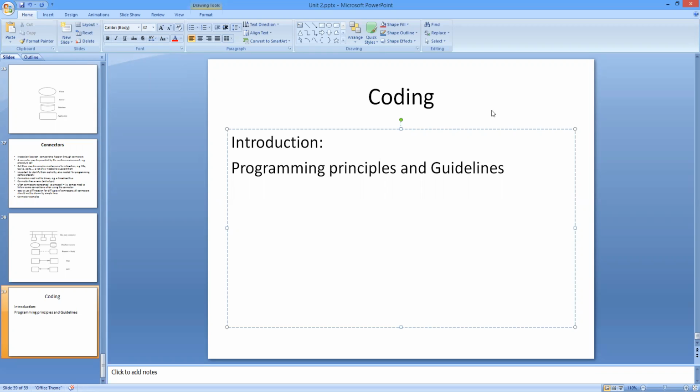Okay, as you are aware, software development is made up of requirement analysis, then design, then followed by coding, then testing. The first two activities we have discussed so far, namely the requirement analysis and the design. Now we are passing on to the third stage, that is coding. The goal of the coding is to implement the design in the best possible manner. So the coding activity affects both testing and maintenance enormously.